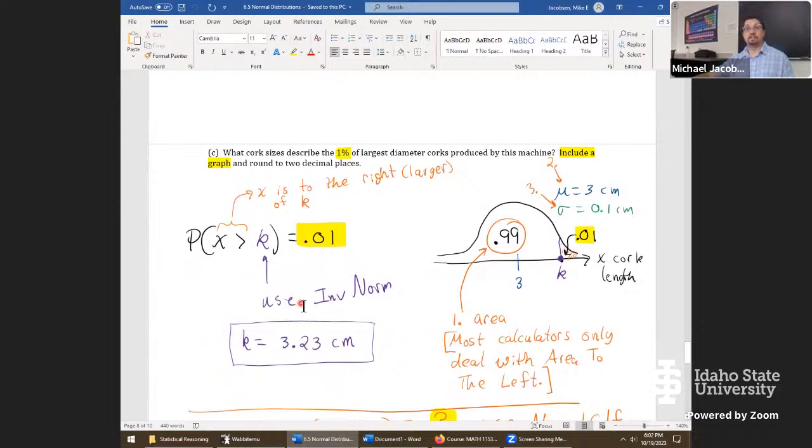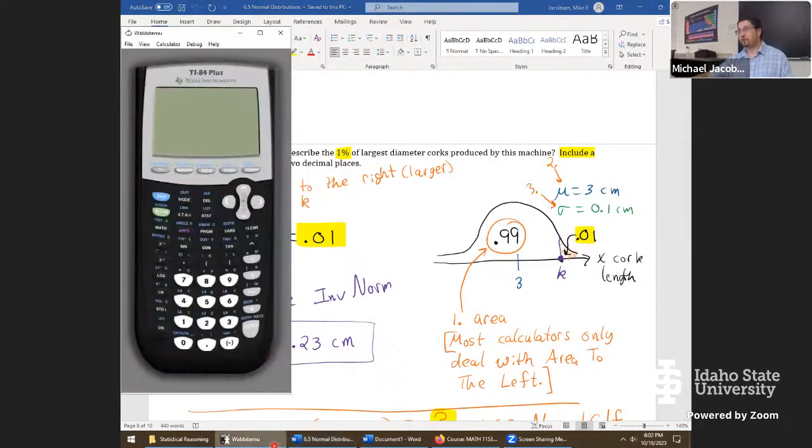Let's suppose this was our question. We want to solve probability x is greater than k equals 0.1, like we did in the prior problem. We would set up this graph right here. And even if we forgot which function to use, normal CDF or inverse norm, this is what you could always do in your calculator. Power it on, hit second bars. And if I try to use the wrong function, the wrong one is normal CDF this time, I'll know immediately I've got a problem, because we never put an upper or lower anything on this. We put the area. So if there's no area right here, it tells us we're not on the right track. We'd hit second bars instead.